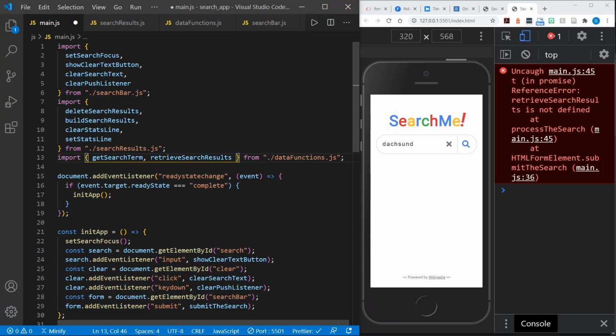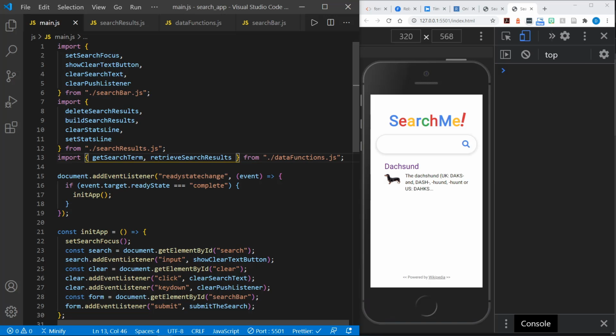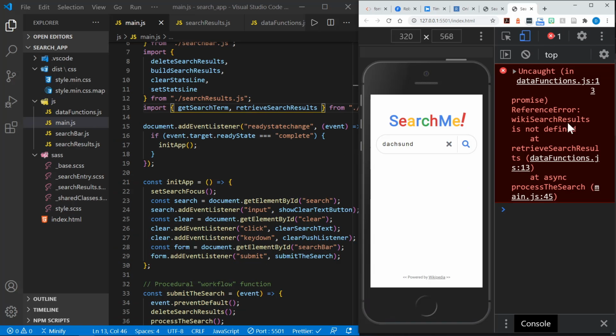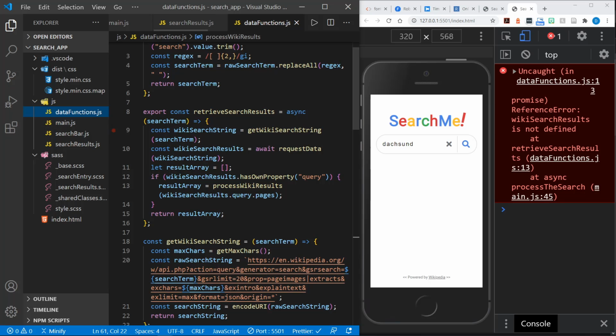And so we'll put that in there from our data functions import. And now we should be good to go. Let's go ahead and type the word dachshund. Wiki search results is not defined at retrieve search results. That is in the data functions file.